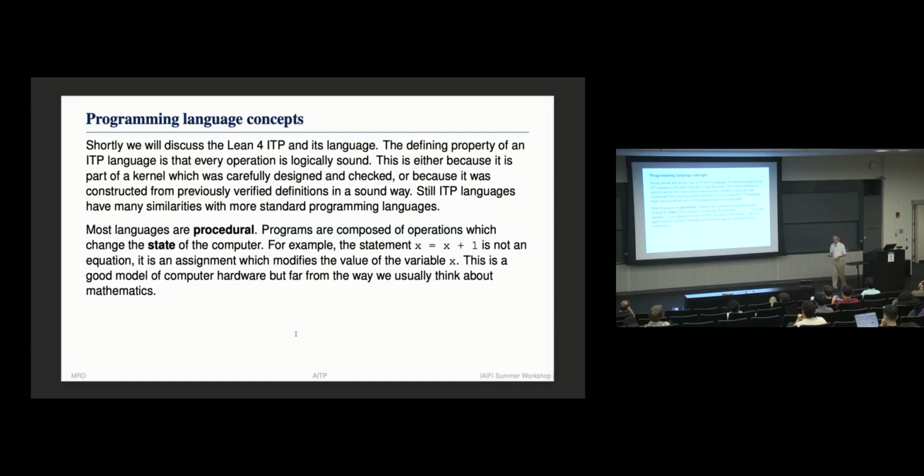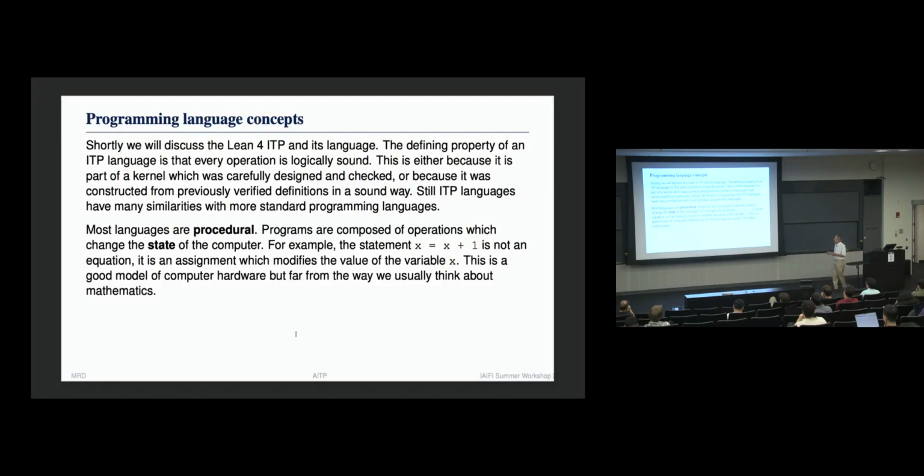And so this is like computer science 0.01. The languages that one first learns, such as Python, say, are procedural, where you see a statement x equals x plus 1, and of course it's an equation. This is not very interesting. There's no solutions. But of course it's not an equation in Python or in most programming languages. It's a statement that you're supposed to compute the right-hand side and assign it to the variable on the left-hand side, and thus change the state of the computer when you do that.